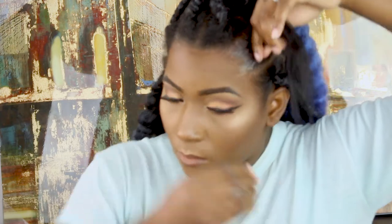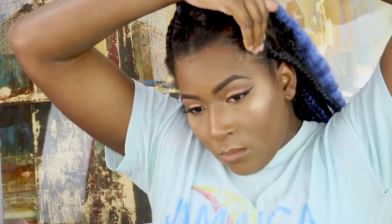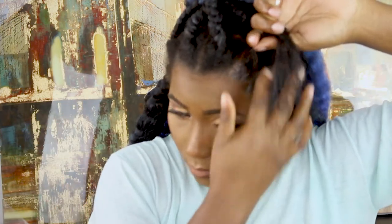But what do y'all think? What do y'all think would be the cute hairstyle for me? I am literally asking anybody who's willing to have this conversation with me what they think I should do, because I have no clue. Everything that I just said, I want to try. But I don't know which one is the best route for me to take right now. I am open to opinions, ideas, suggestions, because I'm in such a hair funk and I need to get up out of it. I do.